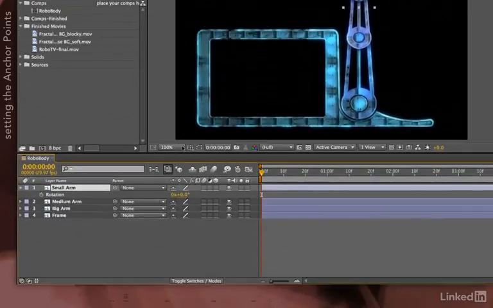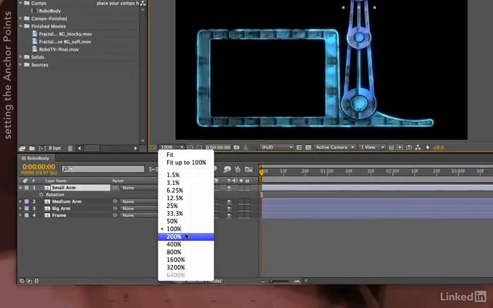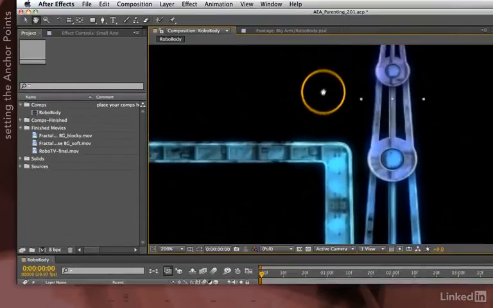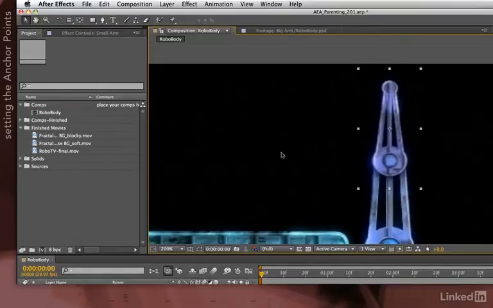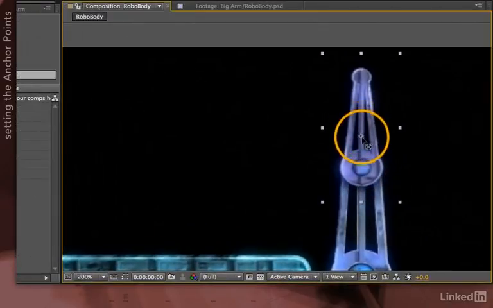If you do it afterwards, you have a chance of your positions and anchor points not making as much sense. So I'm going to zoom in to 200%. Hold down the spacebar to temporarily get the hand tool, move it down, and I'm going to switch to the pan behind tool, which we sometimes also refer to as the anchor point tool. Y is the shortcut. I want that anchor point to be the middle of this circle. I'll pick it up and start dragging.